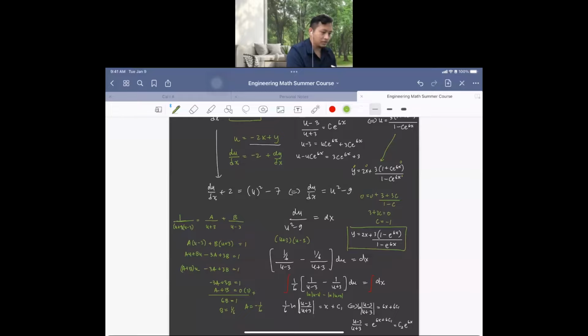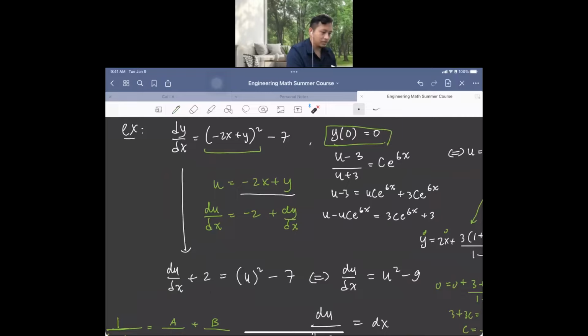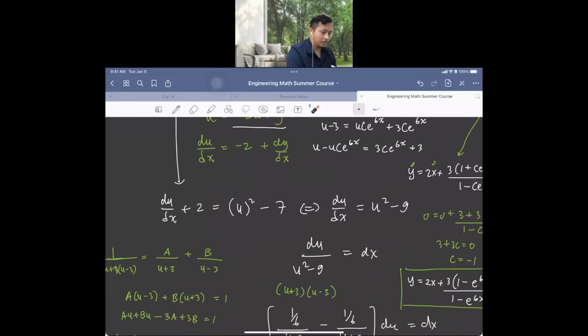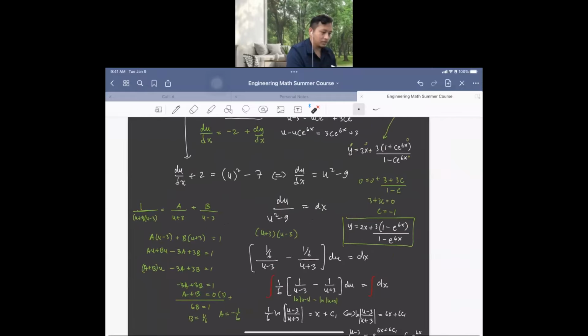The substitution part, I think the most important here is the first one, from this part until this one. This is, I think, the most important one. The rest of what we have here is just using this calculus, separable differentiation calculus, and making it into y equals some equation of x.